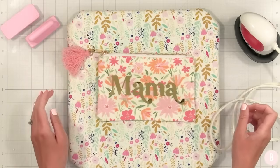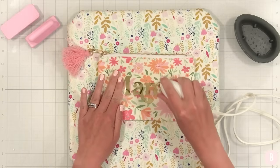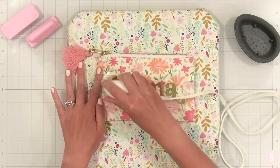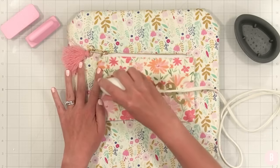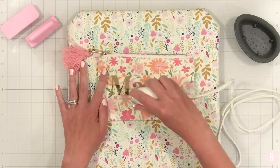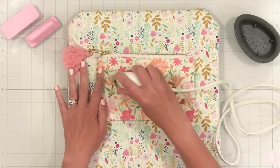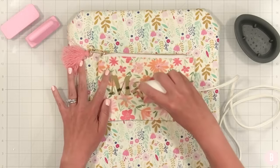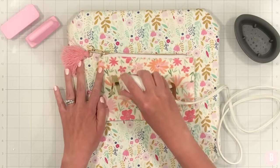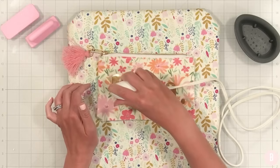That looks nice. Okay, now I'm going to take my iron, and with this little mini, it's intended to be moved around as the heat is being applied. So I just rotate it in every which direction. Something about foil iron-on is that you want to absolutely make sure that it is completely laid down before you remove the liner, because if you remove the liner too early, it gives the foil a crinkly look, and it's not as solid and metallic as it should be.